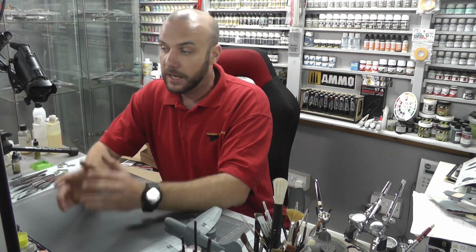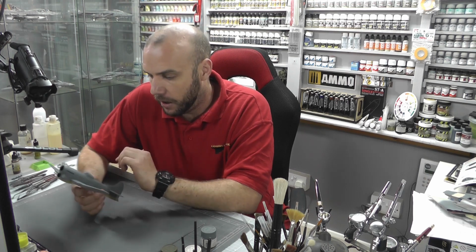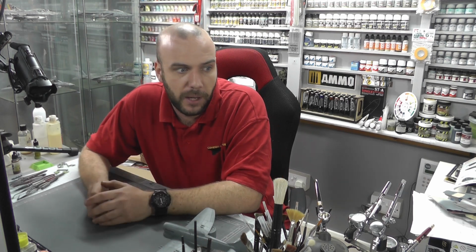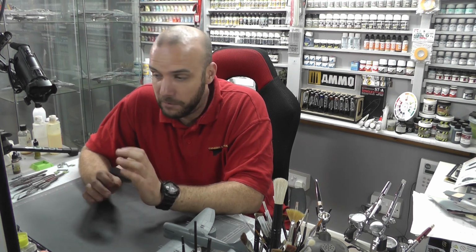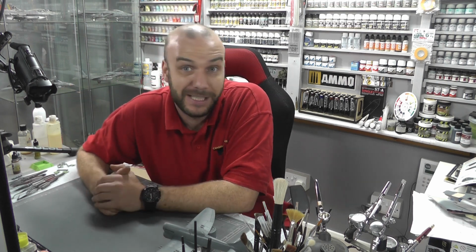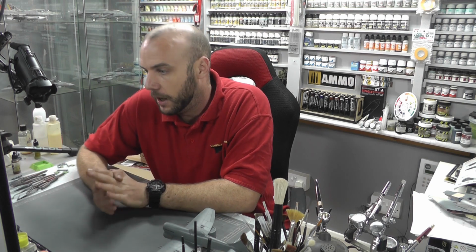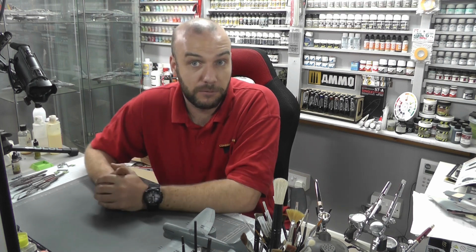Get building. I've got the Tempest and the Leopard. I have a nice bit of footage for the Tempest, so I'll probably be working on the Leopard a bit, and everything else that's going on. I want to try and start a new step-by-step if I can, just trying to find the time, because time is a commodity at the moment with the new website and everything else that's going on, and trying to set up a store and everything. It's all coming. It's just all time. So hopefully you're all excited for all that as well.